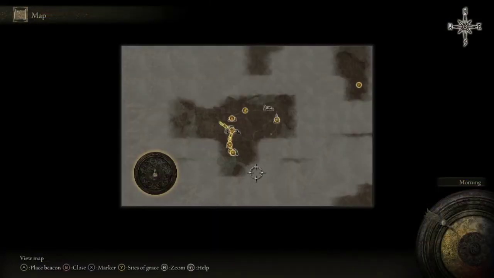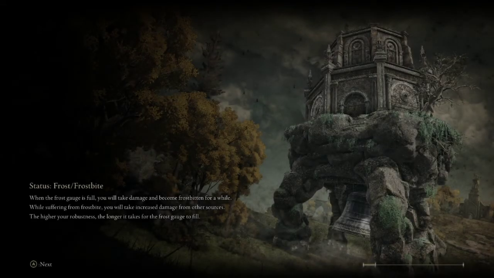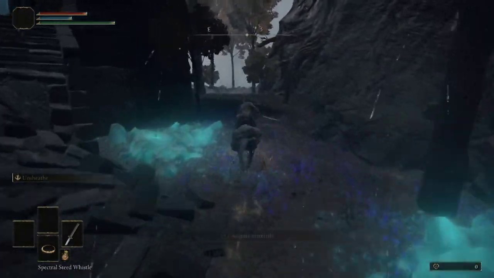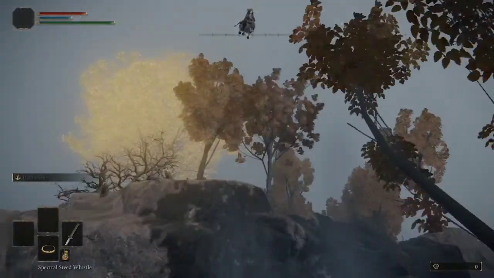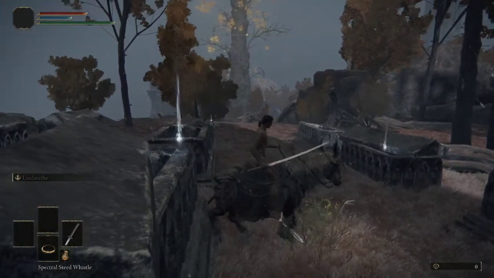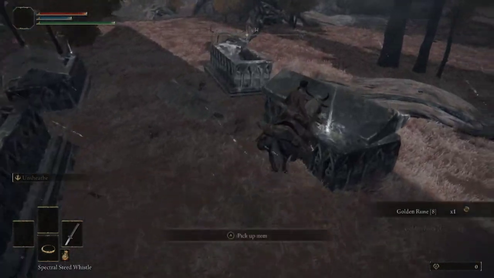I messed up there and put a waypoint on the Third Church of America instead of going to Lene's Rise. Now, I will make a video about a very good soul farming method right here at Lene's Rise. You can get about 300 to 400,000 souls per hour, depending on how fast you are.